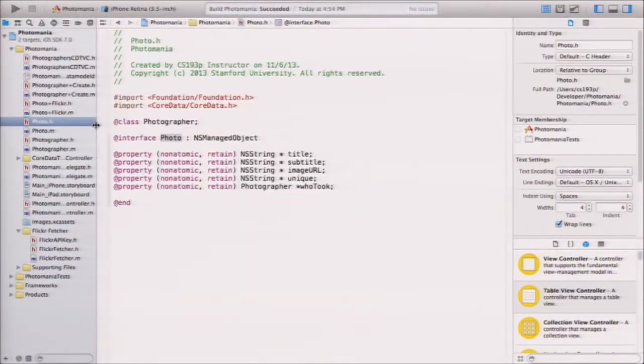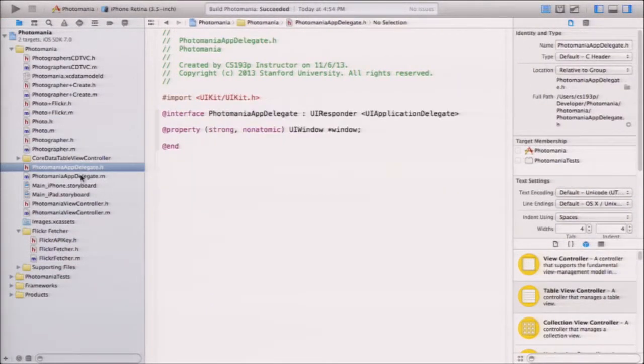But of course, we have no data in our database. There's nowhere in our code are we querying from Flickr or loading stuff in. And so I'm going to use the opportunity of our needing that to introduce you for the first time to your application delegate. So I've always been moving these files down to supporting files, don't look at them, you know.